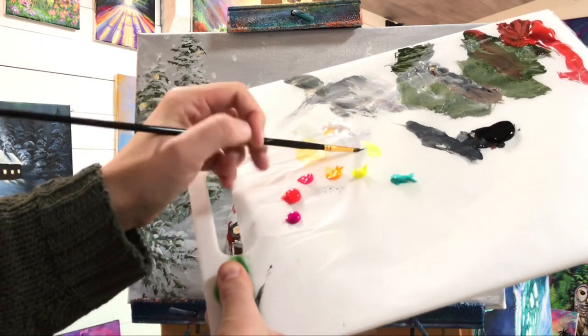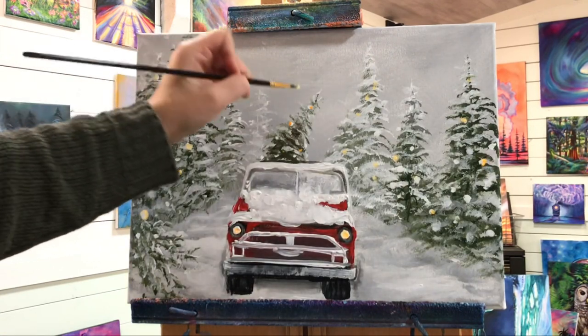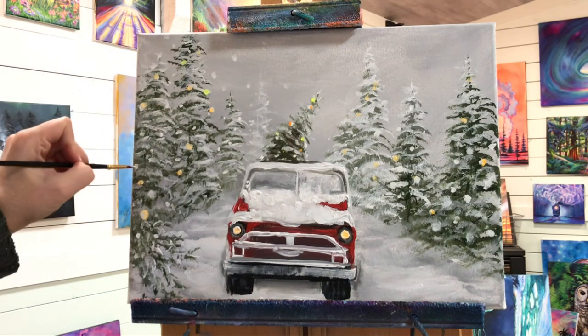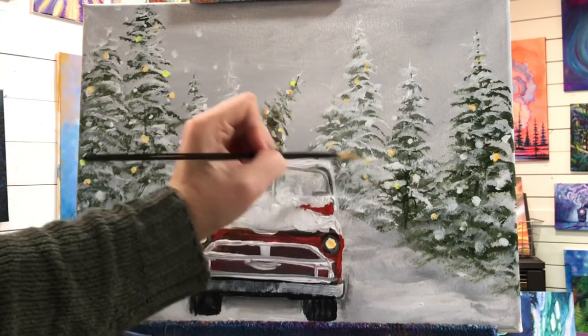I'm now going to take my cool luminous yellow and take a little bit of white with that as well and start making some lights with this color. I'll then go on and use each one of my neon luminous colors and add more and more lights.